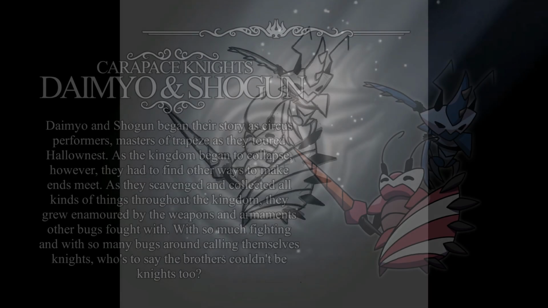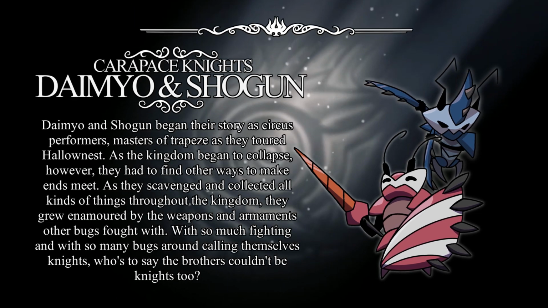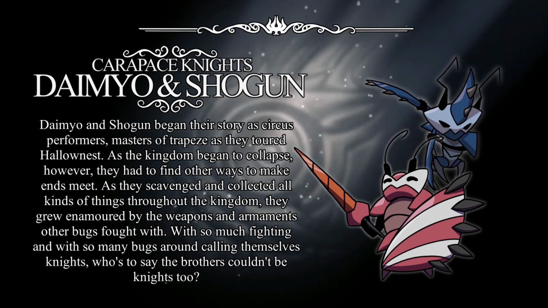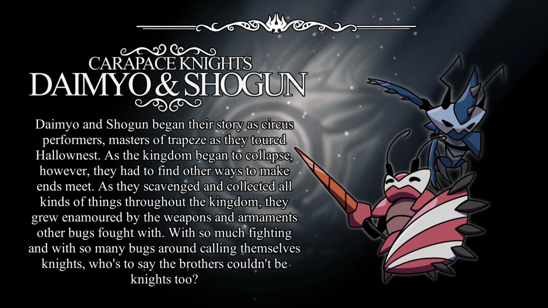These are the Carapace Knights, Daimyo and Shogun. Daimyo and Shogun began their story as circus performers, masters of the trapeze as they toured Hallownest. As the kingdom began to collapse, however, they had to find other ways to make ends meet.